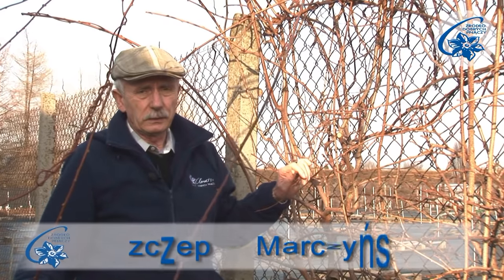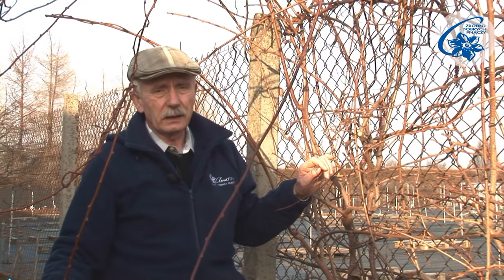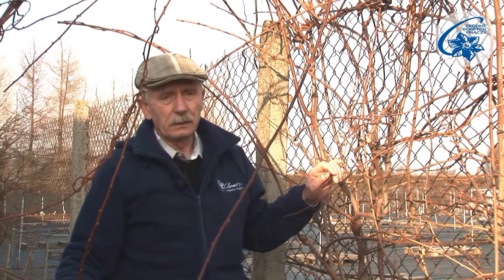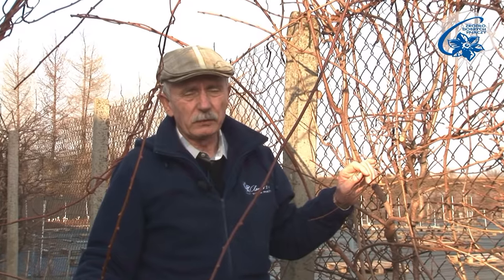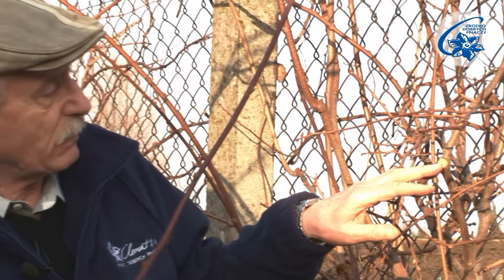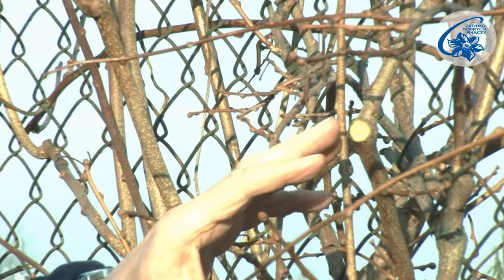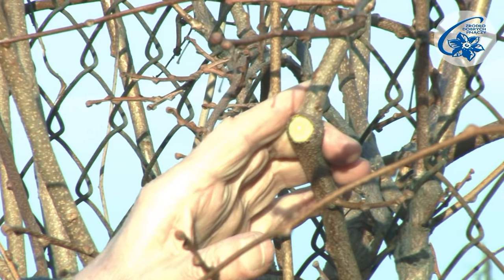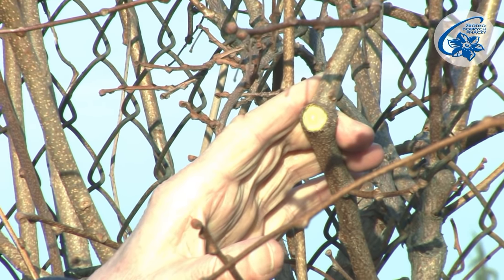Actinidia varieties which can be grown in the Polish climate, such as Actinidia arguta or Actinidia kolomicta, should be pruned very early in spring or at the end of winter, before the plant enters the vegetation season. If pruned after the juice starts circulating, the plant could bleed. After making the first cut, please note whether drops of juice appear on the wound. That would mean we left it too late, and it's better to delay the pruning till June.